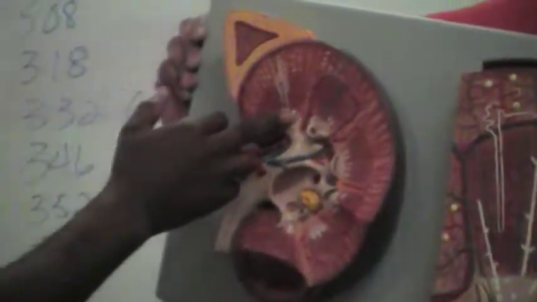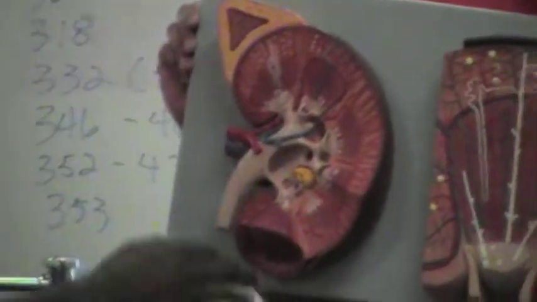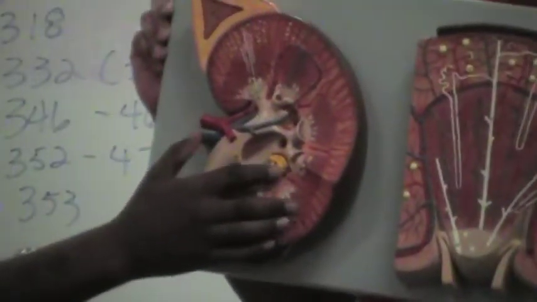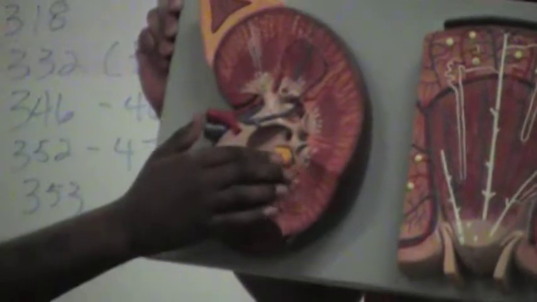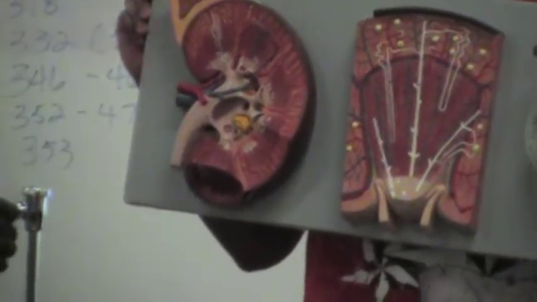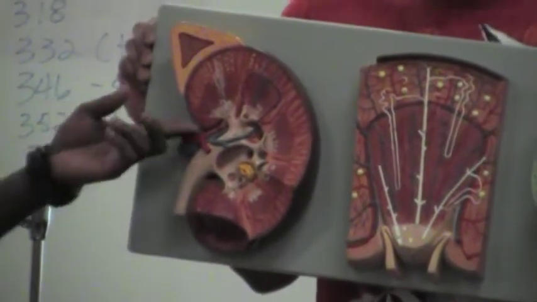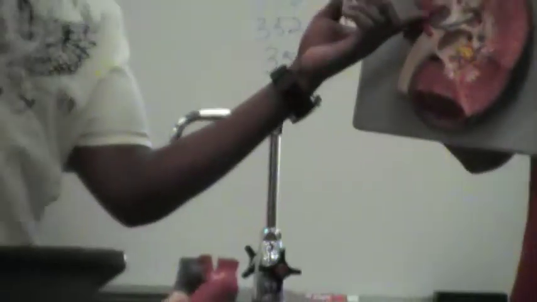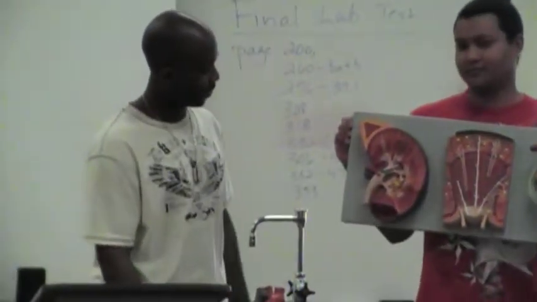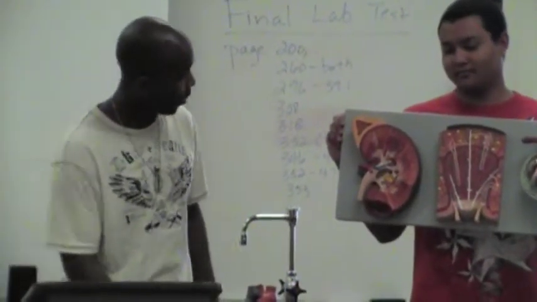And this light part that's right above is the papilla. And this bright yellowish structure that you see right here is fat in the sinus, the fatty part of the sinus. And this part right here is the sinus part. And you got these right here, which are the nephrons, and this part down here at the base of it is the collecting ducts.